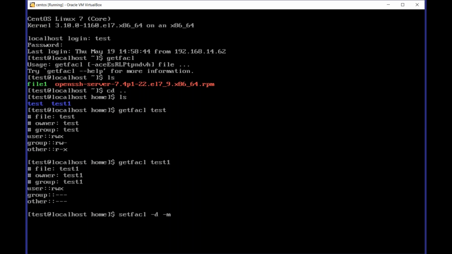So you can see here, in file, we created test and test one users. You can see that owner is test and group is also test. But I have never created a group called test. So whenever we create a user with a username, it automatically creates a group as well. But yes, if you want to add that particular user to different groups, we can also do that.